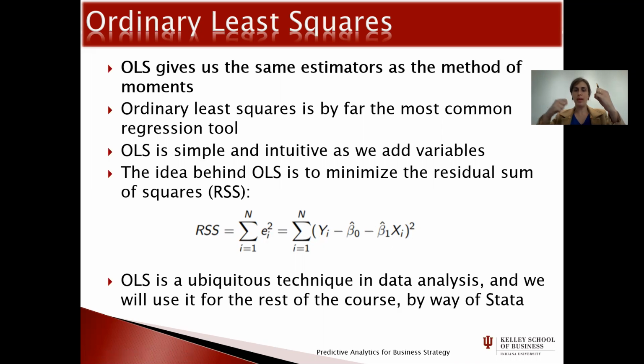So the computer behind the scenes is going to be calculating those betas, checking every time to see if the residual sum of squares is minimal. What is the residual sum of squares? The amount that my regression was not able to explain, my mistakes. I want that to be as minimum as possible. That's essentially the idea behind the OLS, and that's what Stata is going to be calculating for you.